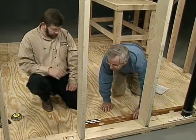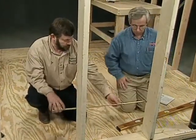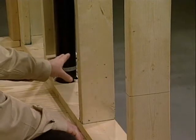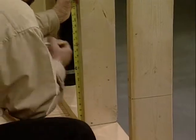Yeah, it's right on. Yep, looks real good. That'd make our job real simple because we know our studs are 2 foot on center here. I'll just check it, yep, there. So at that point, we could just do the math, and we're losing 1/4 inch per foot. So I'd just go over here and I'd mark this. 15 1/2 inches it'd be.